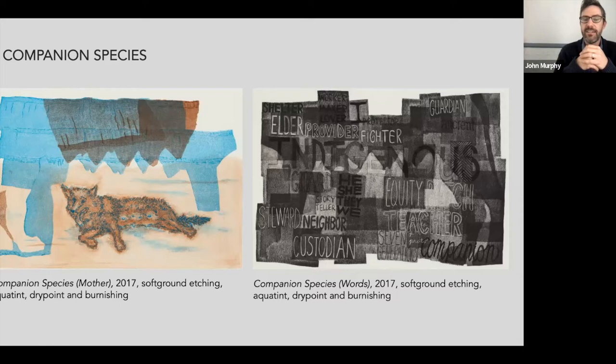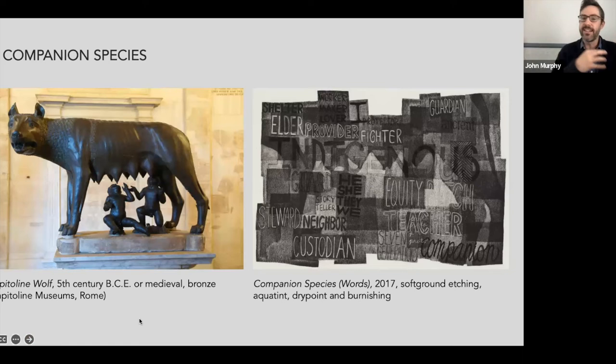Dogs particularly are an animal that Marie's been incorporating into her work thematically, and taking from other kinds of myth, the Greco-Roman story of Romulus and Remus, who were nursed back to health after being discovered in the Tiber River by this Etruscan she-wolf. When you look at this sculpture, Marie was really interested in the harrowed, distraught expression of the she-wolf, with its ribs showing. You get the sense that this is the burden of caring for others, the burden of nourishing others, the burdens that mothers have to carry.